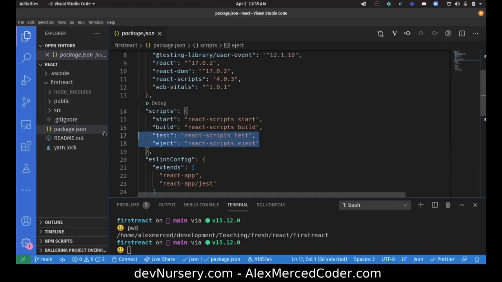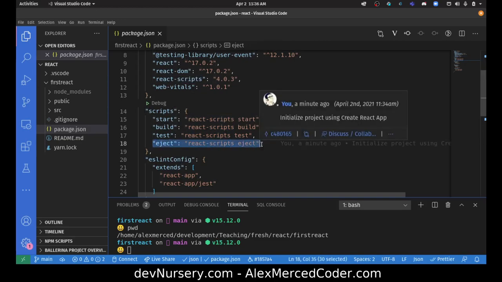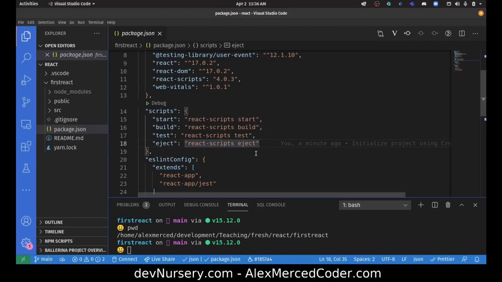Okay. Now what these scripts do, they're kind of hidden because Facebook tries to hide a lot of the implementation details to keep the file structure not too messy. So what it's doing is really kind of hidden behind these React scripts. If you wanted to see what was going on under the hood, you could run this eject command, which then kind of unhides everything. I would eventually do that once you get comfortable with React. I think it is valuable to go in there and just kind of see what's going on in the guts at least once. Just do a dummy project, eject it, and just explore.